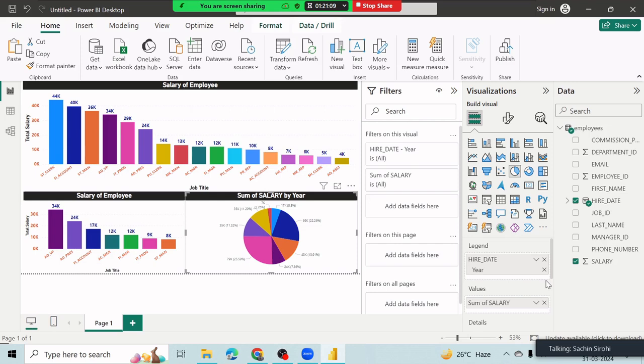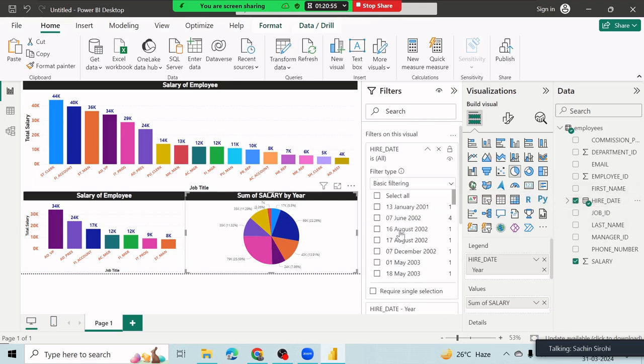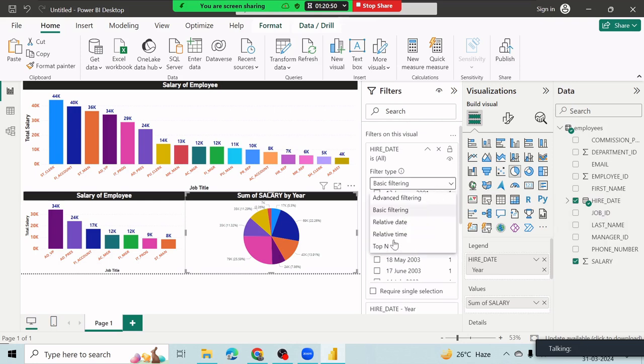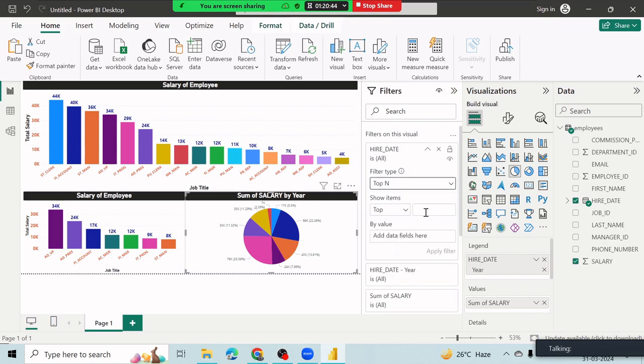But now the question is that it is the complete year and I want to take the top 5. So you can just go back again, apply there, top and relative date, name, and again go back to apply.